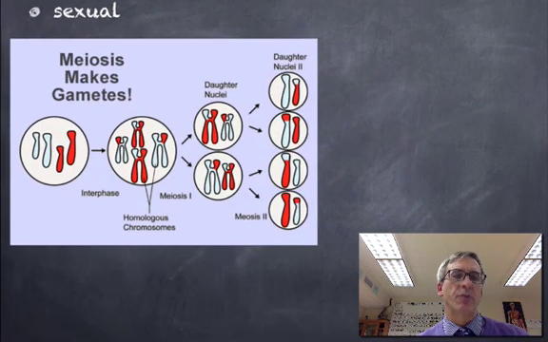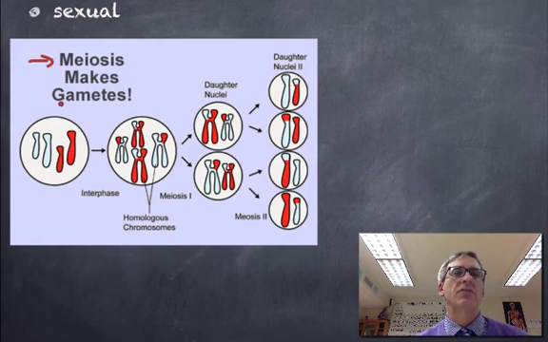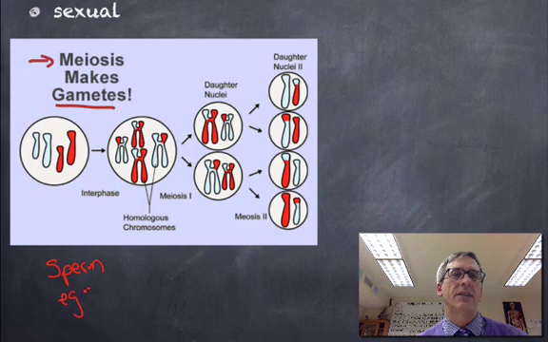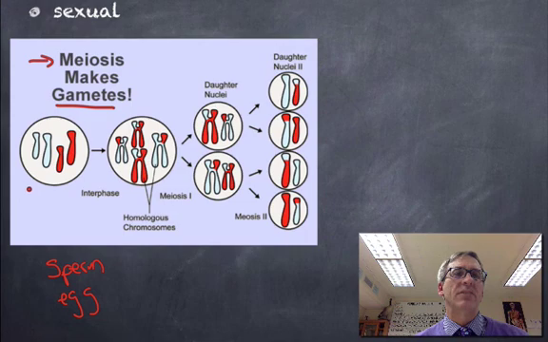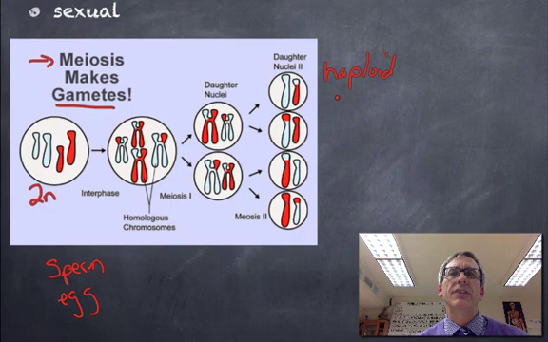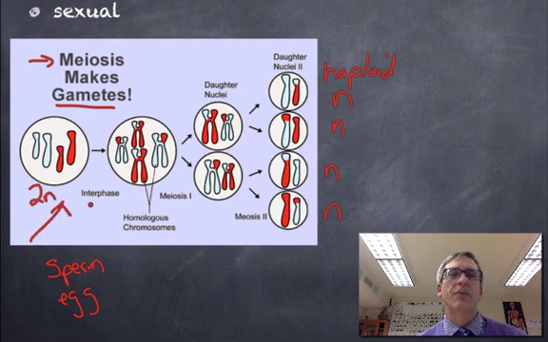If we move to sexual reproduction, the key term to know here is meiosis. Meiosis makes gametes. Gametes are reproductive cells. They include sperm cells and egg cells. In meiosis, I'm looking at a diploid cell. It's got two sets of chromosomes. After a series of divisions, it's going to produce four haploid cells, and these have half the number of chromosomes as the original cell did that gave rise to them.